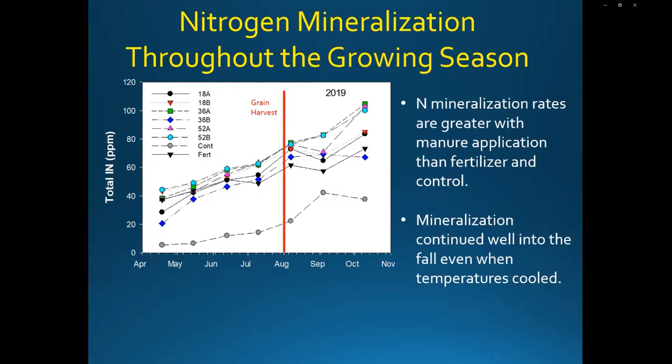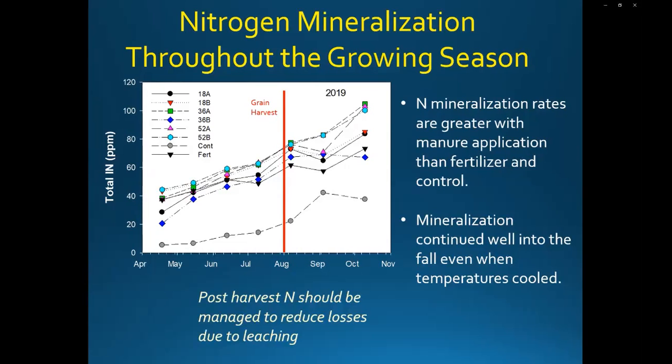And so in 2019, we had grain. And so our grain would have been harvested in August. And so it's important to remember that once you harvest the grain, even though the crop is not there, you're still having this mineralization happening from the manure in your soil. And so it's pretty important to manage your post-harvest irrigation to make sure that you're not putting on a lot of water after you've harvested to fill up your soil profile for next year, because you could end up moving a lot of your nitrogen out of the profile into groundwater where we don't want it.